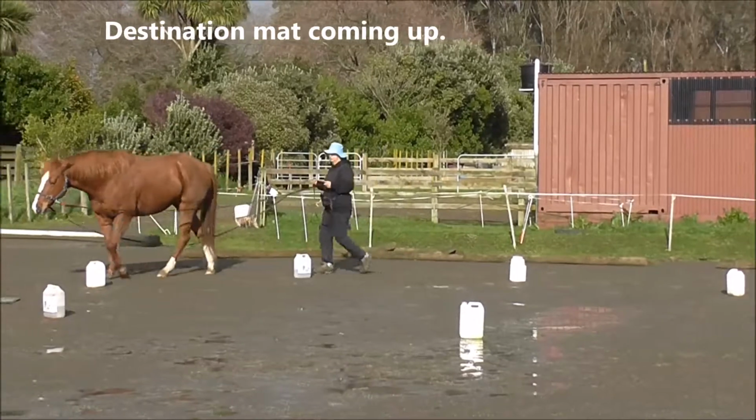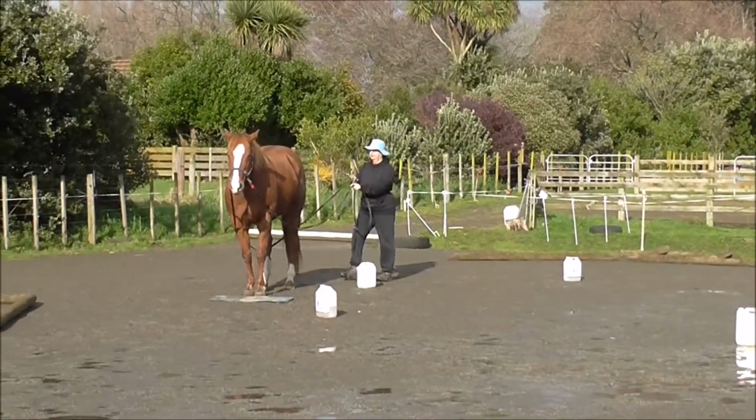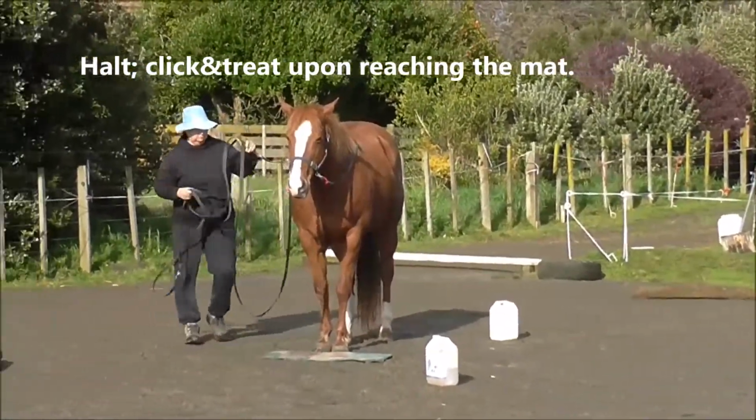We've got a destination mat coming up so that the horse knows that there's a place to stop and he's not doing random circles. Halt, click and treat upon reaching the mat.